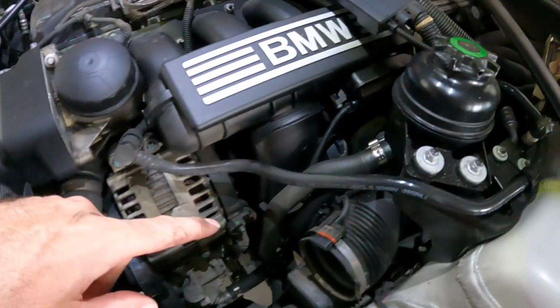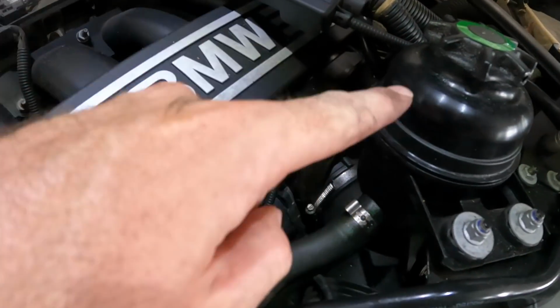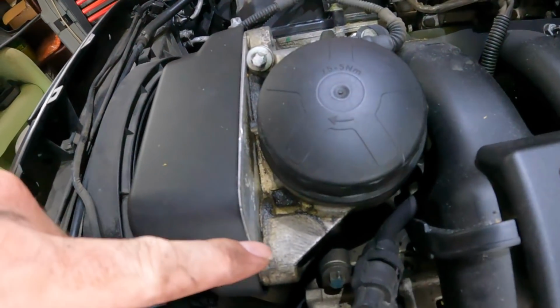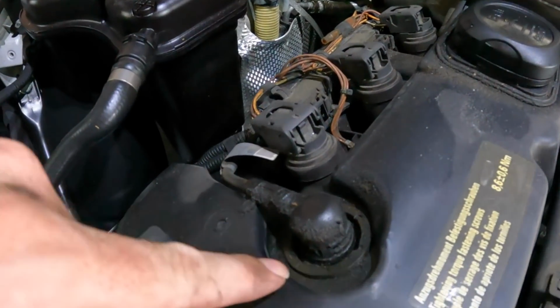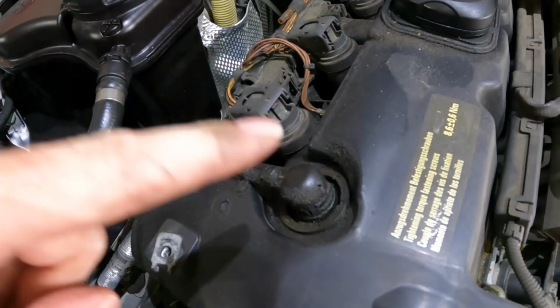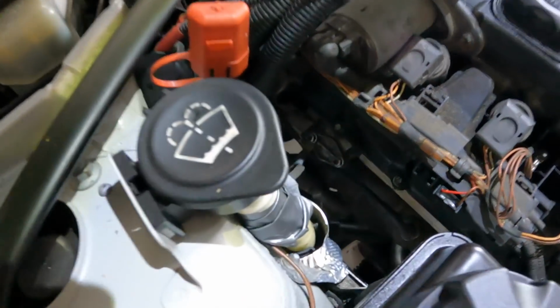But I just want to show you, there's a fair bit of oil residue around here. I dare say that has come from the power steering, and of course we've got the oil up here around the oil filter housing gasket. We've got oil weeping out of this bung here, which is going to get replaced with the rocker cover gasket. It's not too bad. In fact, it really doesn't look too oily, the rocker cover.